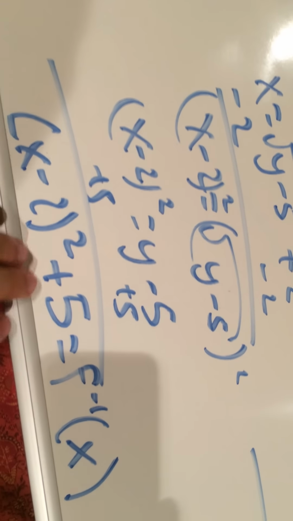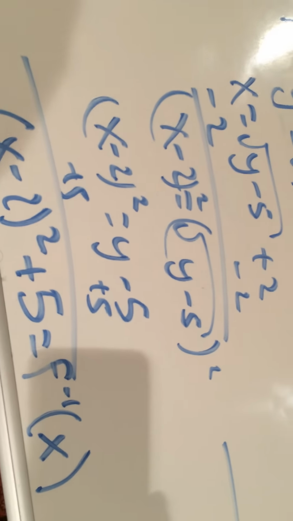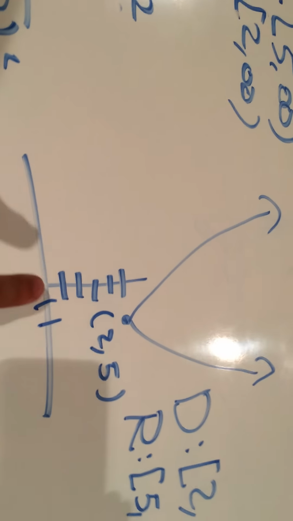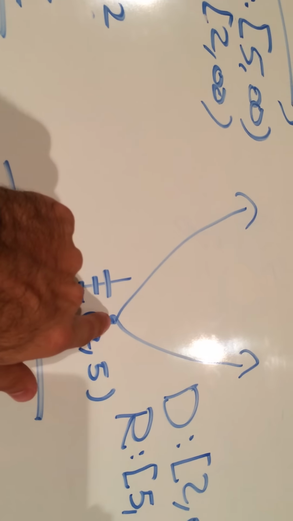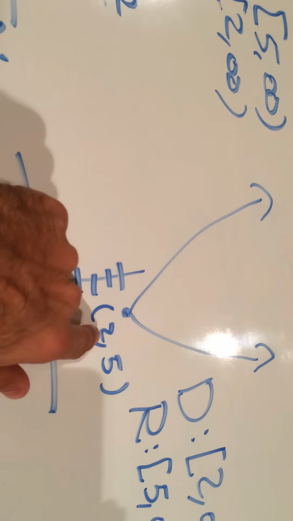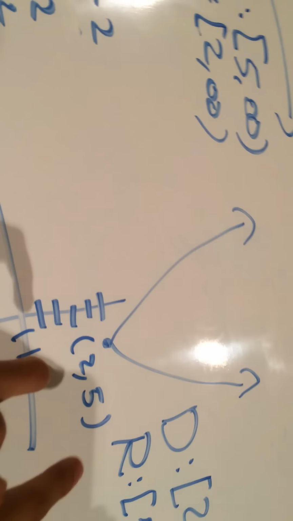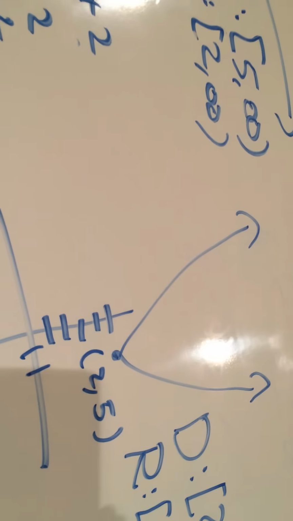And now this will be my inverse, and then it wants me to get the correct domain restriction. So I'm going to go ahead and graph this. This is a parabola shifted 2 units right, 5 units up. So parabola, 2 units right, 5 units up. The vertex is 2, 5. Look, the old vertex was 5, 2. Notice we've just switched it because this is the inverse.